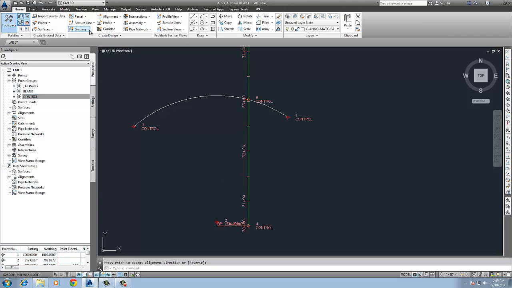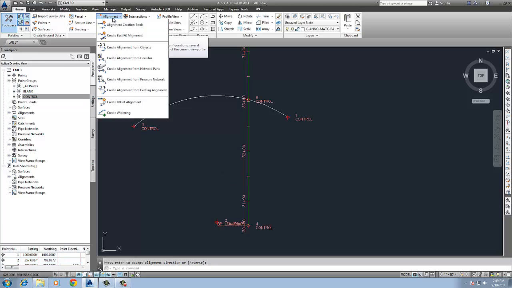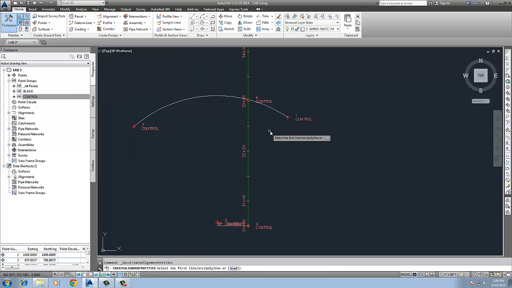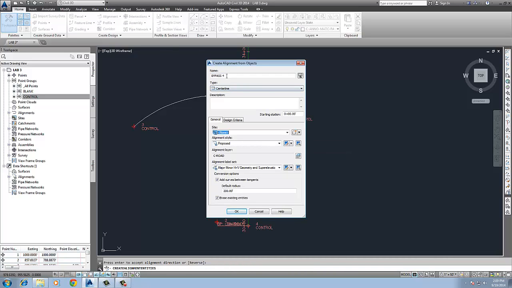I'm going to do the same thing for the existing alignment. Create alignment from objects. Control point 1 is our defining point. Enter. It should be going towards the west, towards point 3. It's increasing station. And we will call this US 52.